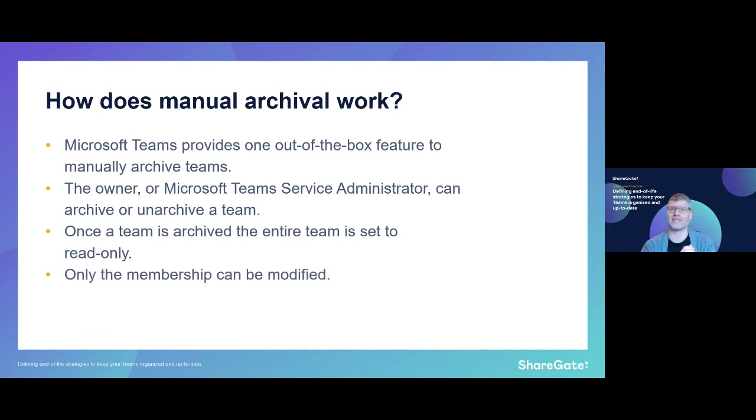So this is interesting. What you could do in theory is archive a team, remove all the members, and just keep one or more owners. So at least somebody still has access to the team, but you take away the permissions of the members because they don't have to do anything there anymore. That's an option.